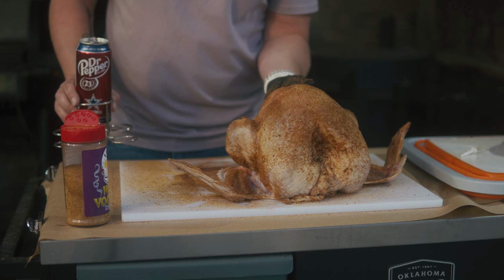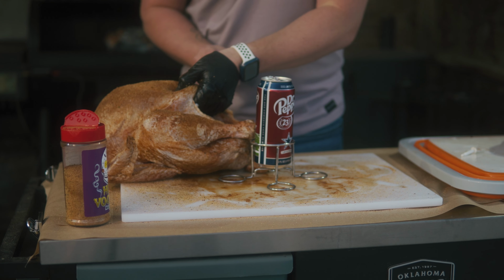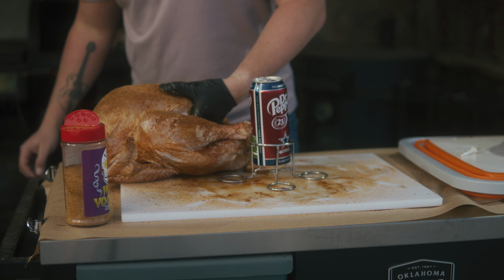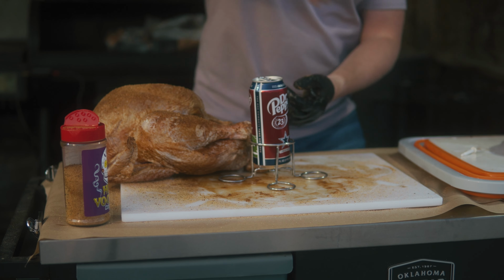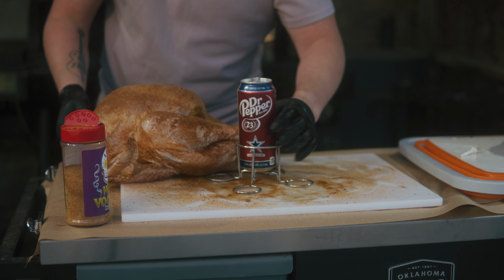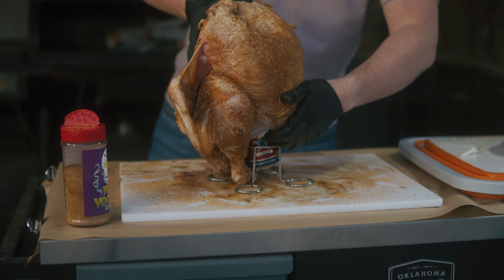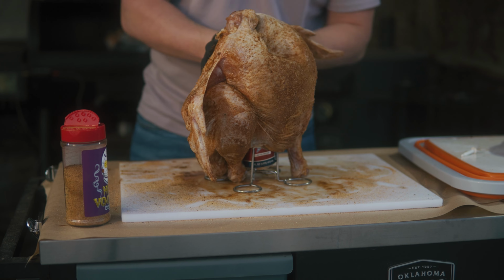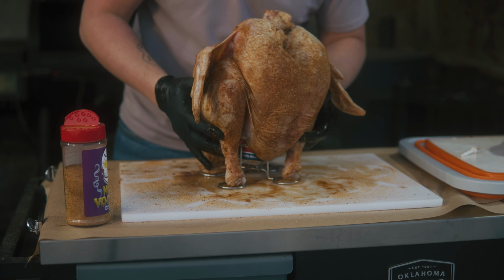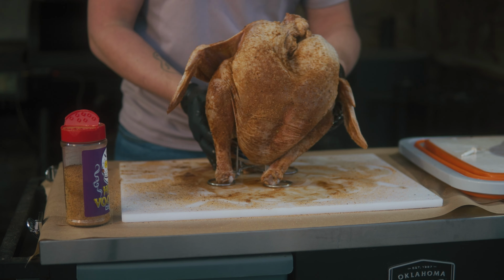We're gonna take the Dr. Pepper can. I'm going to set it down right here. And I am going to very carefully take my watch off before the turkey touches it. I'm going to put 2 gloves on. All right, so we got the Dr. Pepper can here, ready to go. The bird is gonna go on the Dr. Pepper can. And here's the tricky part, getting the turkeys to stand up. I like these little holders though. It makes it a whole lot easier when it comes to getting that bird to stand. All right, there we go.